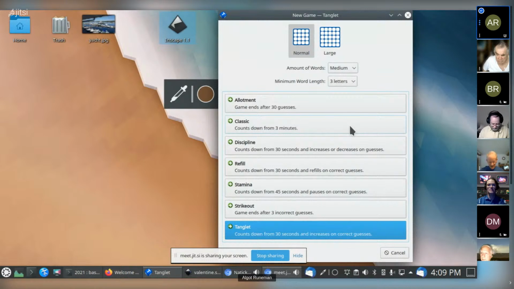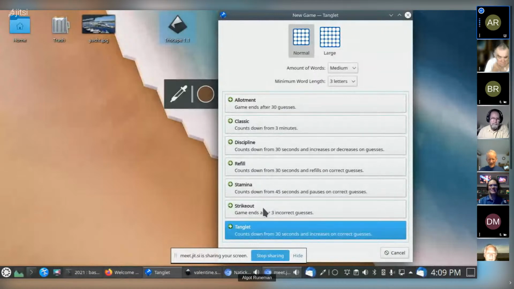That has a 3 minute timer, and you can install this on any Ubuntu system. It's called Tanglet.